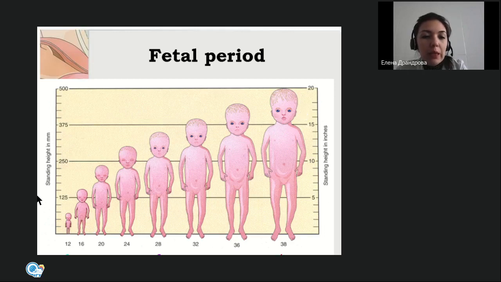Here I want to draw your attention to how rapidly the fetus grows. On the 12th week of embryonic development, its length is about 8 centimeters, and by the moment of birth, it's about 50. The average height of a newborn is from 48 to 52 centimeters. So it increases its size during the fetal period 6 or 7 times. We will never grow so fast for the rest of our lives. The whole embryonic period is a period of the fastest growth, and that's why any influences from the external environment may cause some anomaly, some mutations that will affect the existence and health of this organism. We'll talk about these anomalies later.